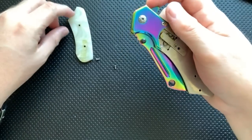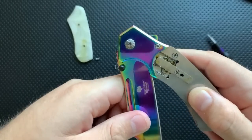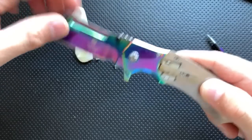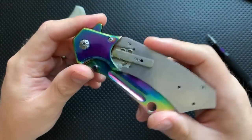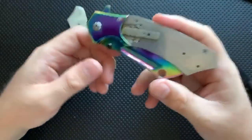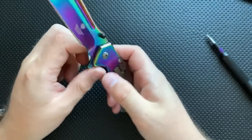And so when you actually deploy the knife, you'll see that the spring will slowly uncompress itself, and as it does so, it will push out the blade, providing a little bit of extra force. That's actually really cool. It shows us beautifully how an assist works. You also see that they put a little grease in there just to make sure that this spring doesn't move around too much and doesn't rattle around when the knife is open. That's a useful thing. Hey, it doesn't rattle. That's weird. But yeah, so that's a thing.